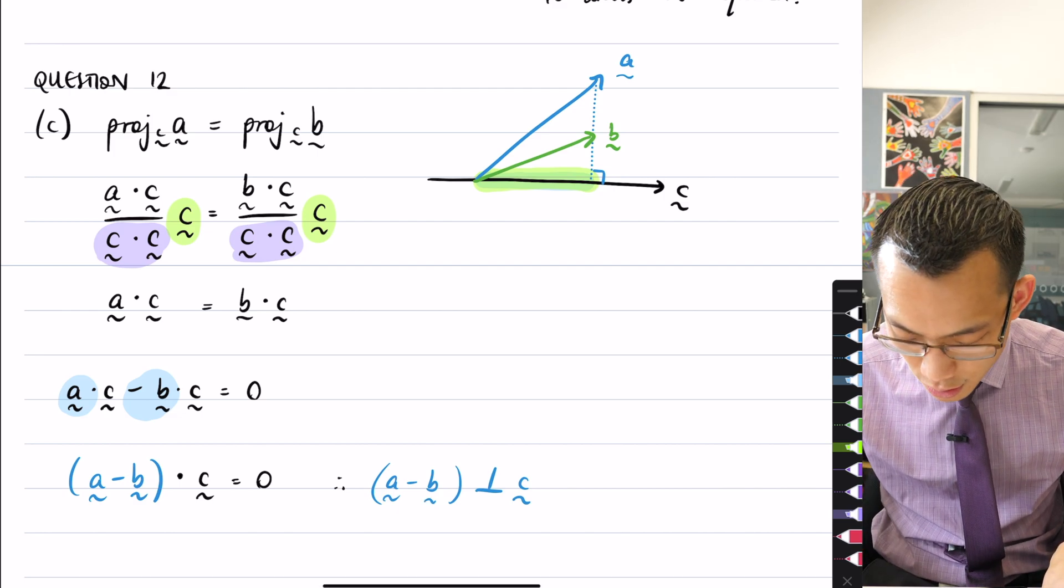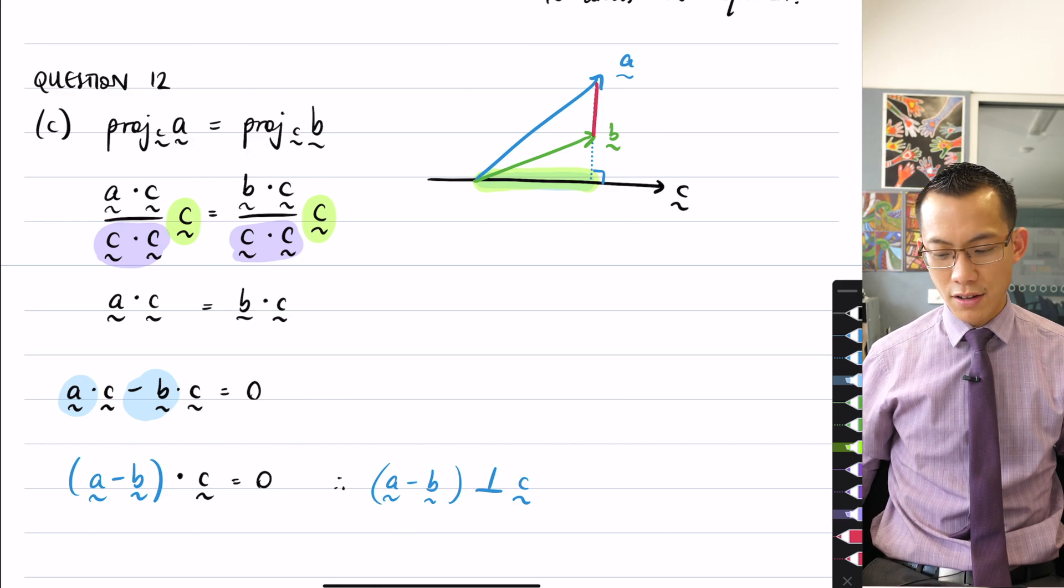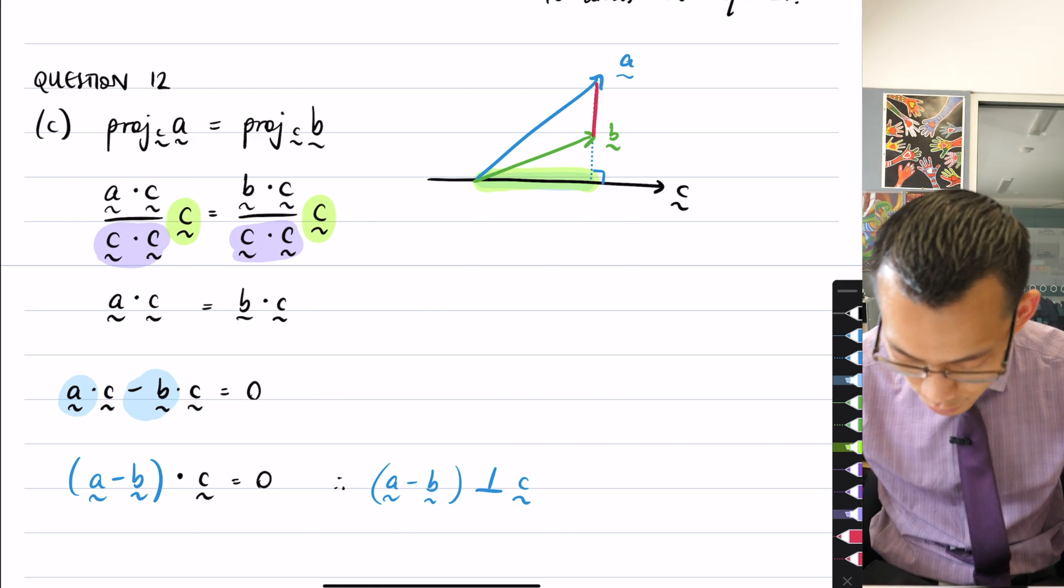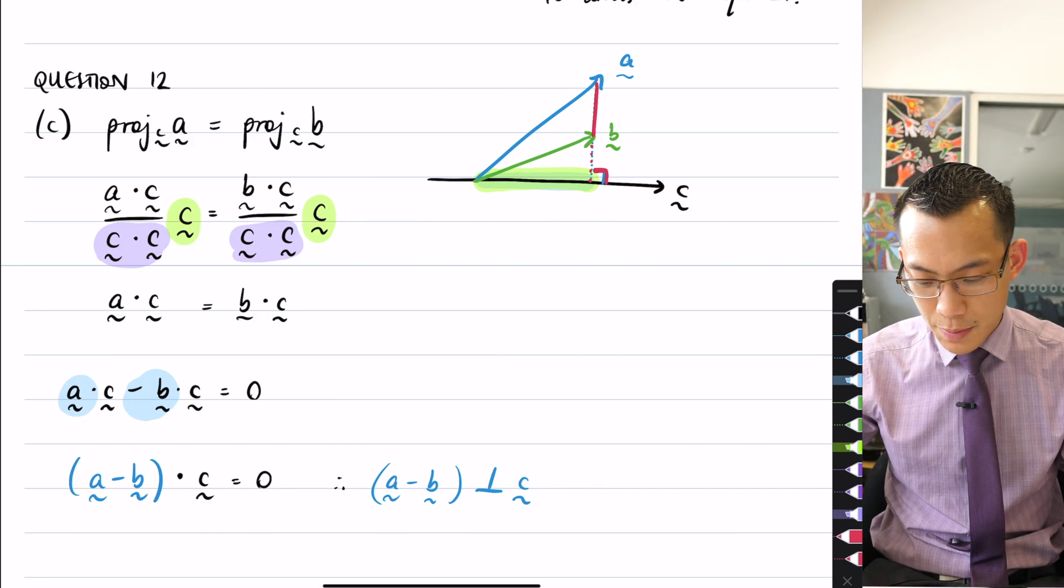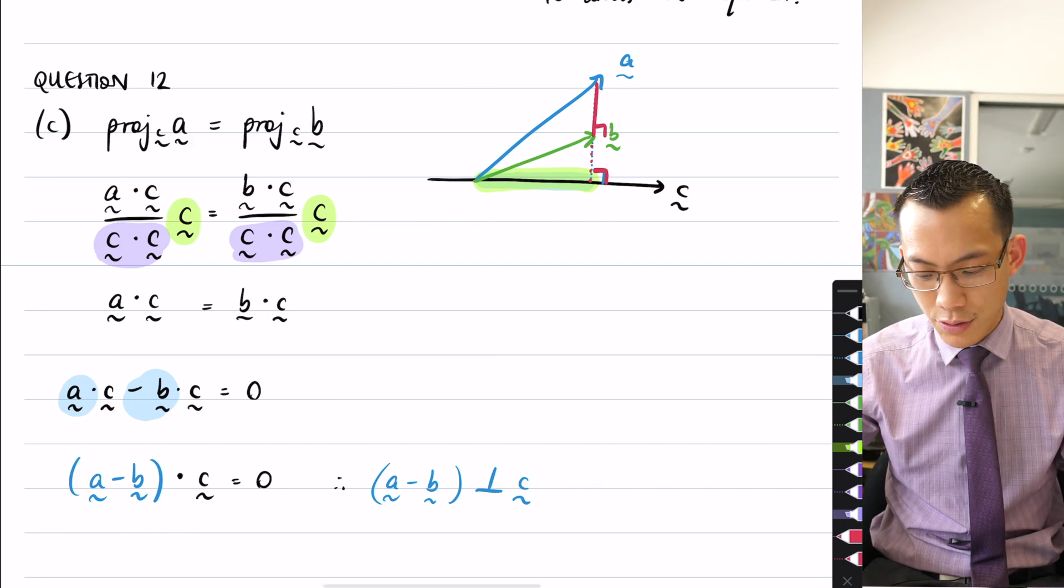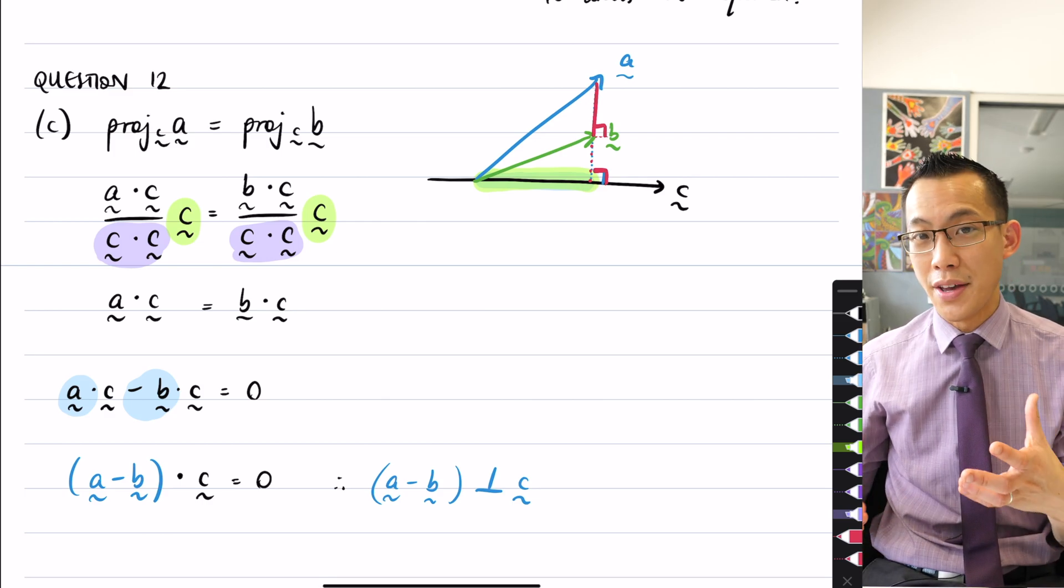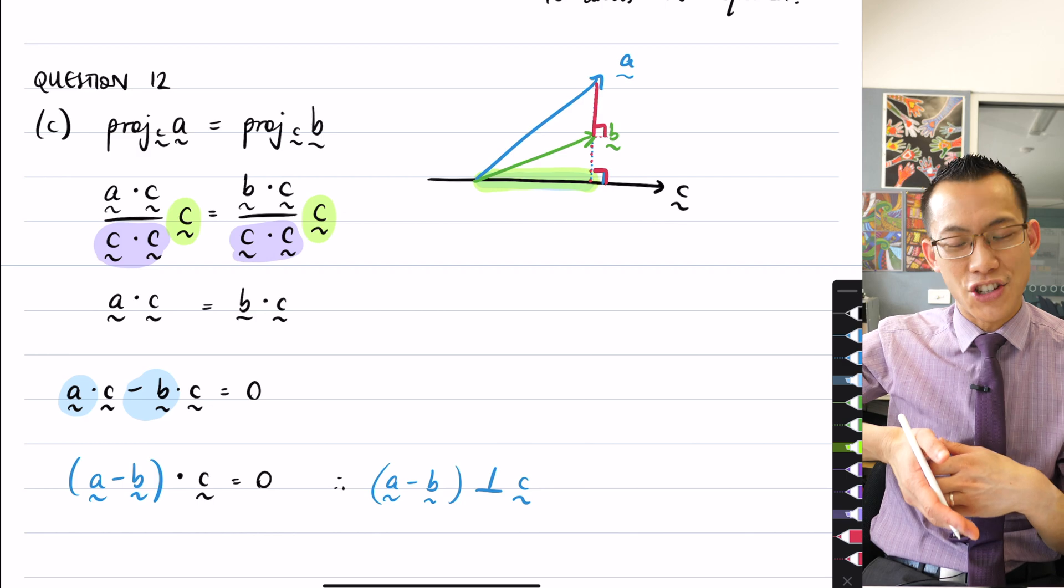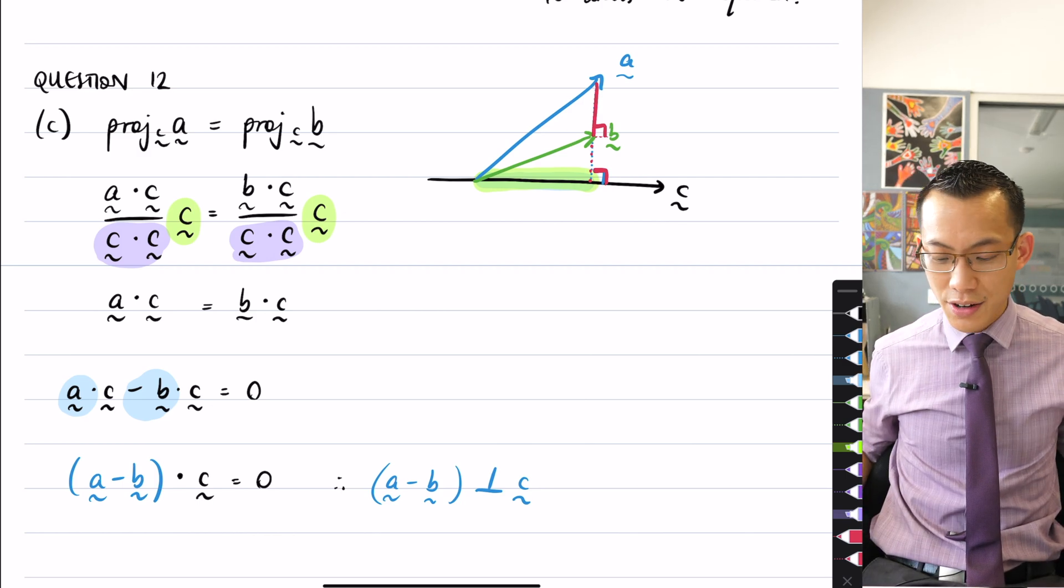And in fact, the thing I like about this is two things. Number one, you're like, where are the congruent triangles? They're gone, because this situation does not demand congruent triangles. And secondly, this actually clarifies what's going on with this situation. What is A minus B? And the answer is, it's going to be running along this particular vector along here. And you can see, if you sort of do this dot here, you can see why it's going to be right angled, it's positioned at a different spot, but it's going to be parallel to this perpendicular. So that's why it has to be right angled, because the projection drops this perpendicular shadow down, and that's why you have that 90 degrees. So no congruent triangles.